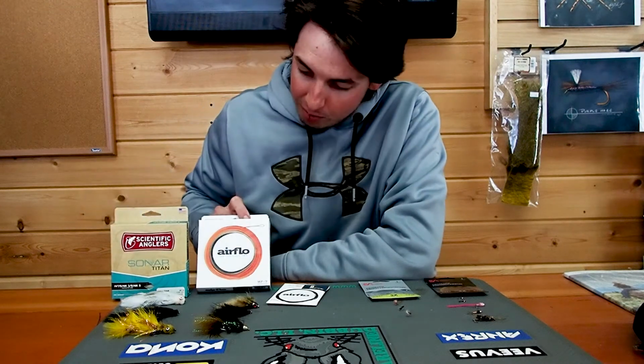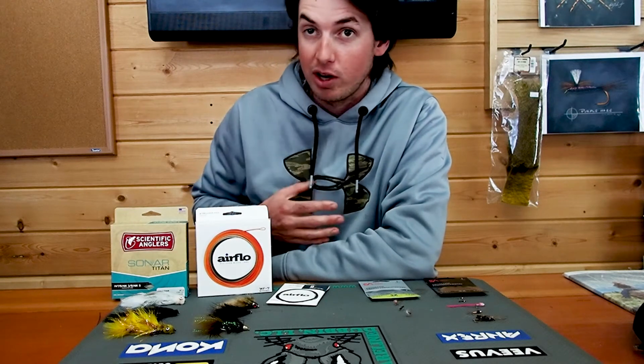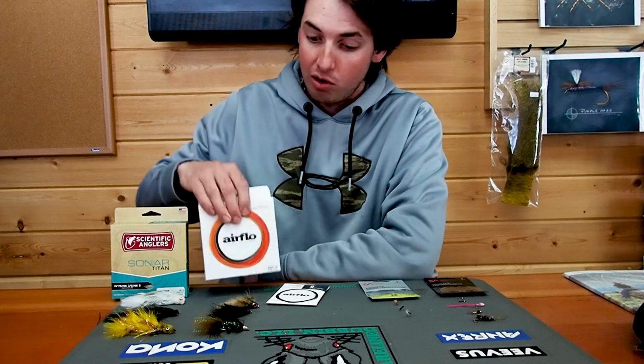This new Airflow line we've got in as well kind of has a really nice progression from out of the sink tip through the floating line versus just having a float to a sink. So that's another good option.